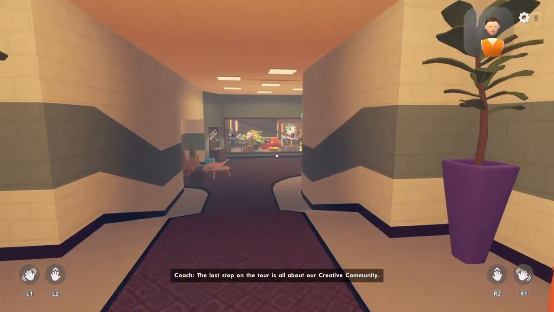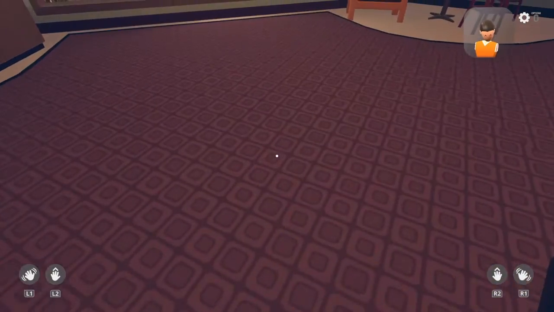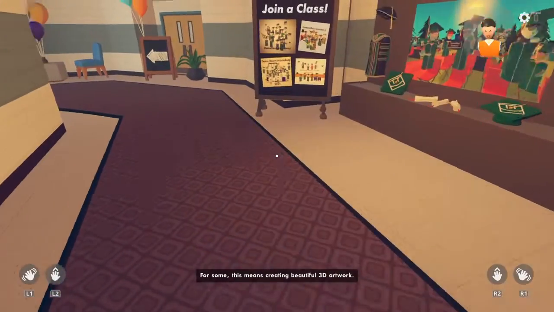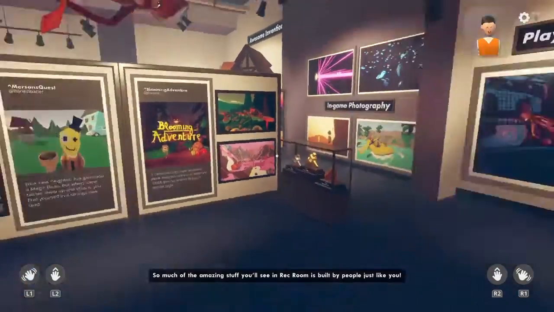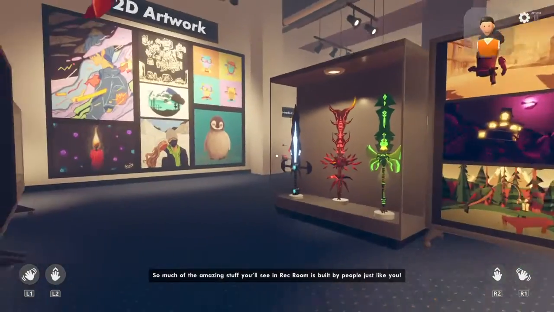The last stop on the tour is all about our creative community. The Maker Pen is your gateway to creation. For some, this means creating beautiful 3D artwork. For others, it means building entire games of their own. So much of the amazing stuff you'll see in Rec Room is built by people just like you.